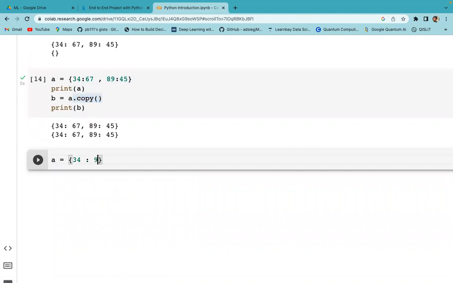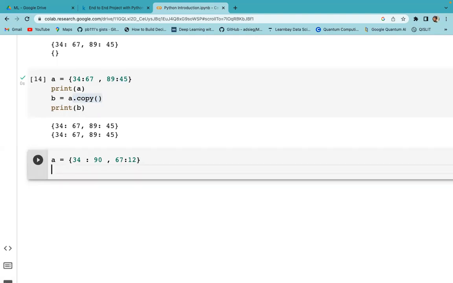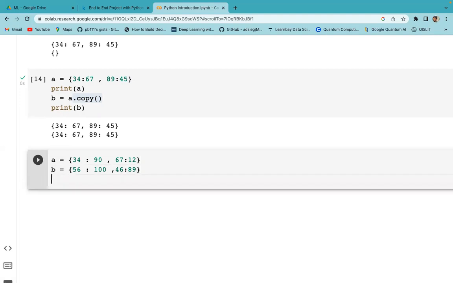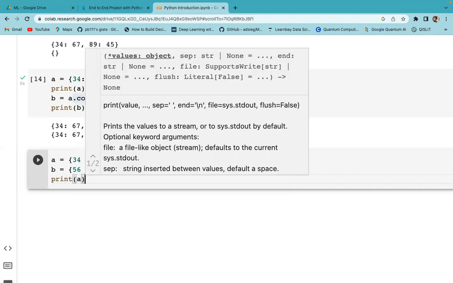Meanwhile, we have 2 dictionaries. I would like to update one of the dictionaries with the values of the other. Here I have a dictionary B, which has 56 with 100, and 46 with 989. This time I would like to update A with the records of B as well.